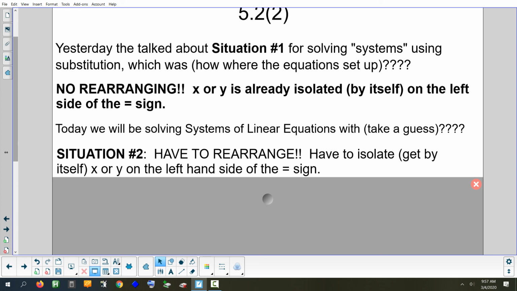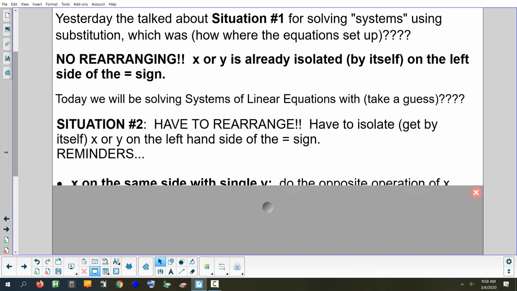So, you've got to get a variable by itself on the left side. You can pick. You can either get the x variable by itself or the y variable. It does not matter which one you do. You also get to pick the equation. You could say, okay, I'm going to try to get x by itself in the top. Or I'm going to try to get x by itself in the bottom. Right? So now there's lots of ways to do these problems. Lots of ways. Okay? So you might do it one way. I might choose to do it a different way.